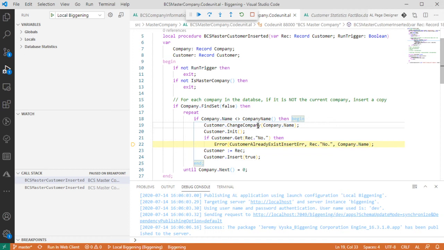Huh. Well, that's fascinating. I will be feeling pretty proud of myself if I manage to come across change company not working anymore when all I was going to do was an entire codeunit around changing company.